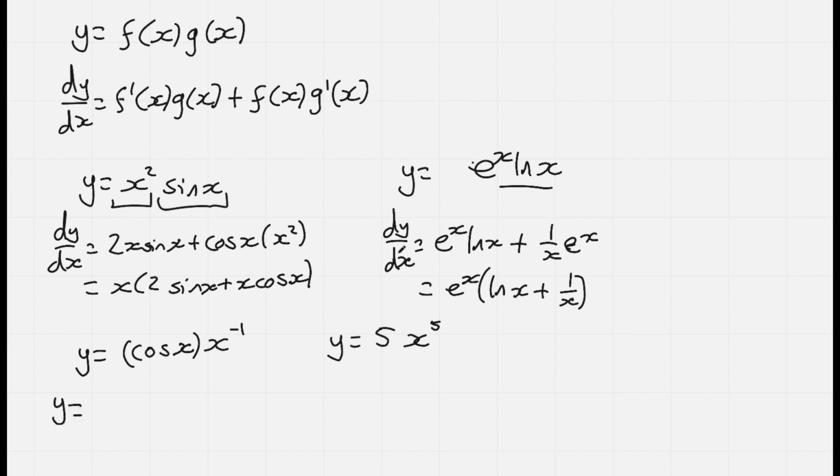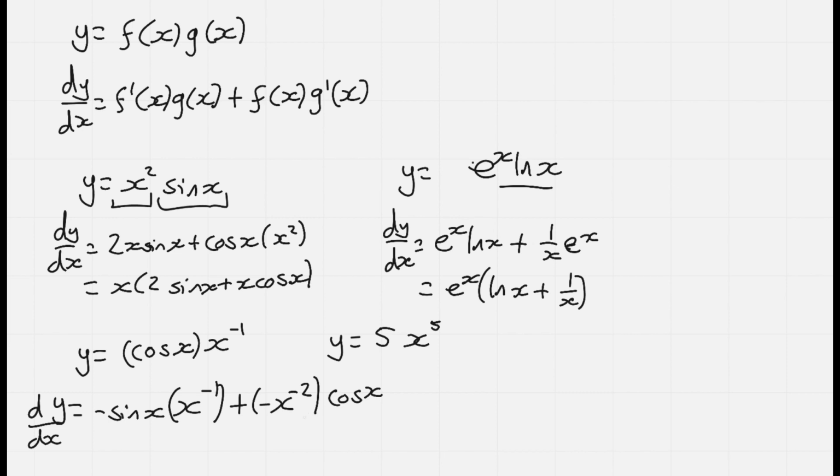We're then going to get, for this one, dy/dx is going to simply be differentiating the cos x, I get minus sine x. Not differentiating the x to the minus 1 first, I need to just multiply it by it. Plus, differentiating this, I actually get minus x to the minus 2 cosine x. Just using that power rule formula, we can then take the minus out.